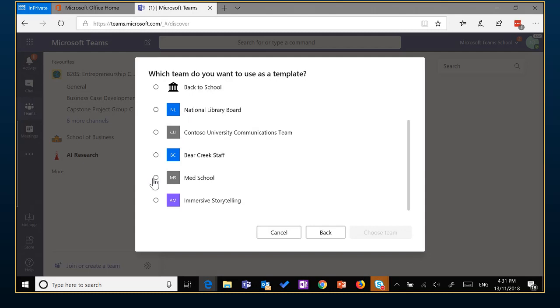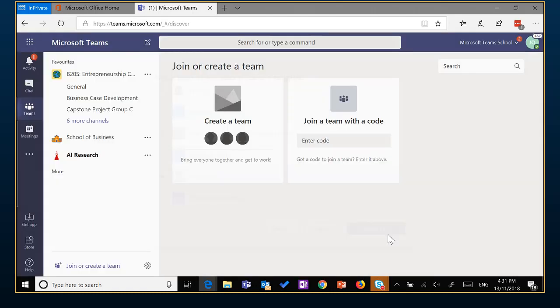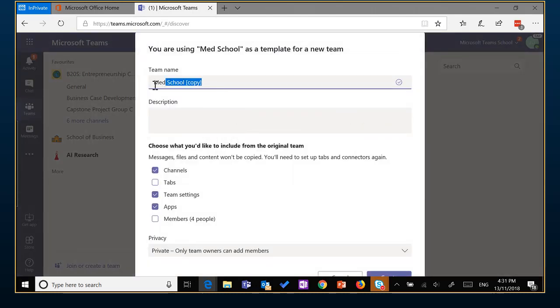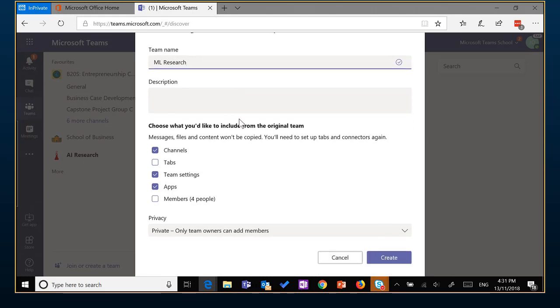And so this is where I have that ability to say, choose this team, and it could be any team that you've created previously, and then I can give it that ML research team name. But what this is going to do, from that original team, is bring across, if I want, the channels, the tabs, the app settings, even the members. And so if I want to go through and do that, I simply click Create.